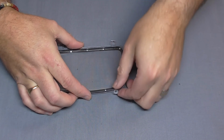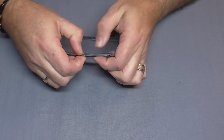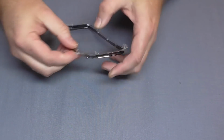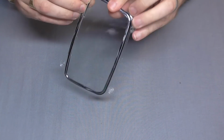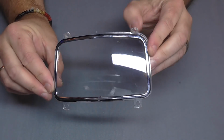Okay, so that's the seal on, and then once again we're going to be putting on the top here, lining up the long sides first, pressing them into place. Do the bottoms and the corners, make sure that's all flush all the way around, which it is, and that's the rear window completed as well.